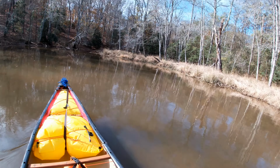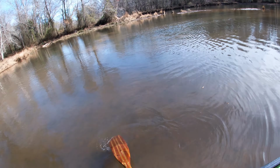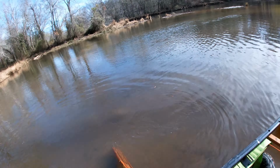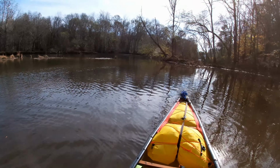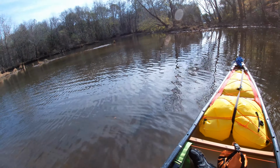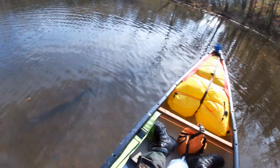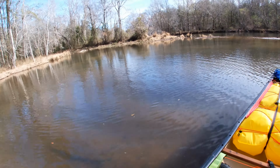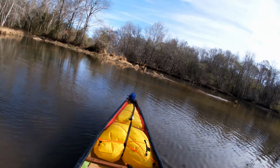We're out here and we're back in a canoe. We're out here on this little hidden pond off of the Saluda, kind of just floating around, checking it out. Today, I'm not really training for speed or anything like that. I'm just gonna float around, paddle, explore, see how far we make it, spend a little bit of time on the water, just relax, because we've been doing a lot of training lately. And now it's time to get back to some other stuff that we love, like exploring, you know, getting back into nature.